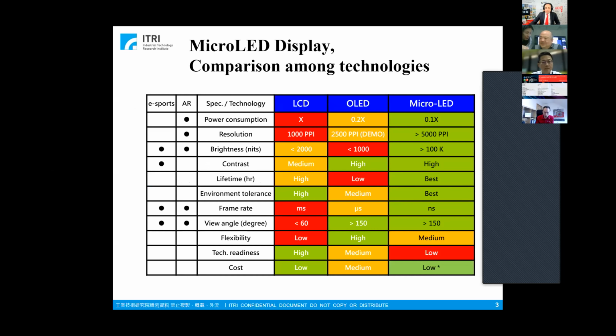Micro-LED in recent years has seen rising attention due to its supreme display quality. Among the current display technologies, micro-LED excels in several categories like brightness, power consumption, contrast, and lifetime. All these advantages are very important for a future display device. However, the cost structure is still in development, and micro-LED based displays are very expensive. Certain applications such as esports and augmented reality do have different requirements for the display device, and we believe micro-LED can fulfill them all.